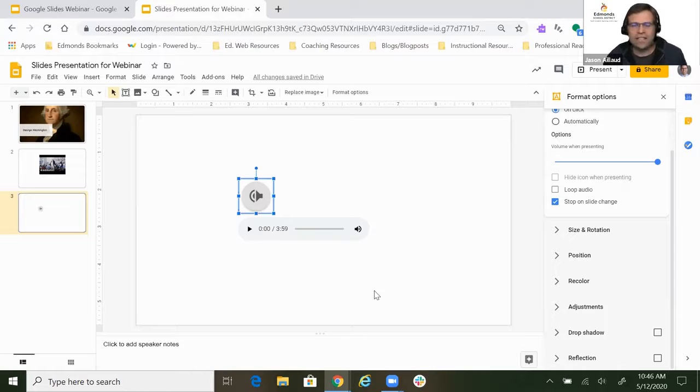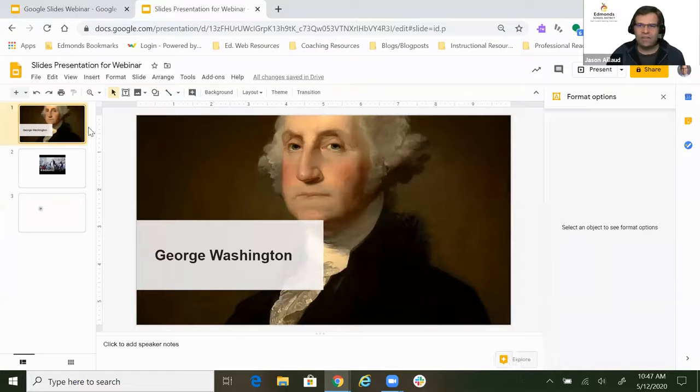So that's how we can insert audio into our slides, and those just make for a nice little presentation when you're including multimedia and different things like that. And if you are Canvas users and you embed this in your Canvas page, it can be really nice because you don't have to go in there into Canvas and update it all the time. Just updating on this slide deck will also update it when you embed it into Canvas.